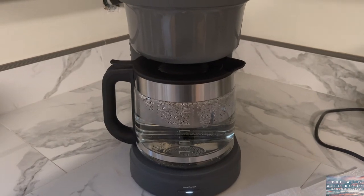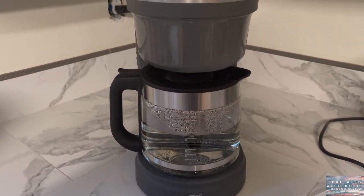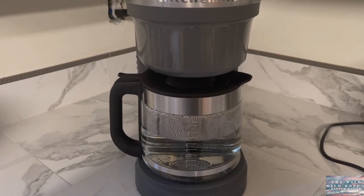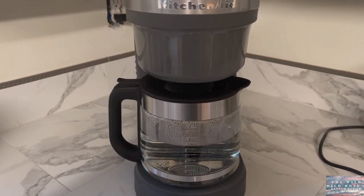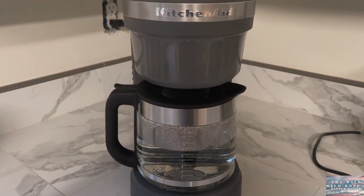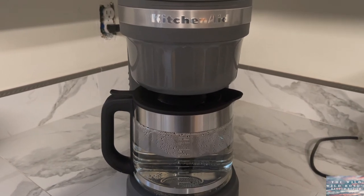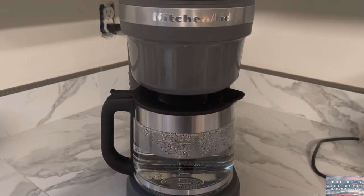Alright. There you go. And this is what it sounds like when it's on bold brew and almost done brewing. It's not nearly as loud as the regular brew. It almost wants to make you go back to sleep for a bit.